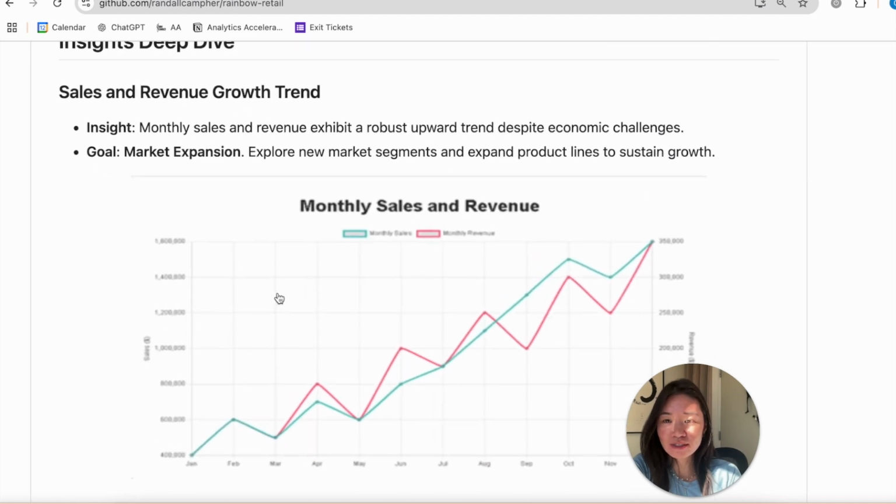Let's look at the actual insights. Now, this is the most important part of the project. Most of the time on the project will probably be spent on data cleaning at first, but then really focus on getting unique, tangible insights that you would be proud to say in an interview. If someone asks you, what kind of insights and findings did you find in your most recent data project? You want to be able to show something that is interesting and specific to the analysis that you did.